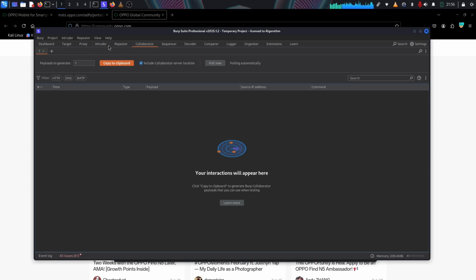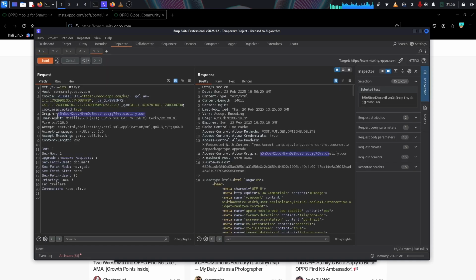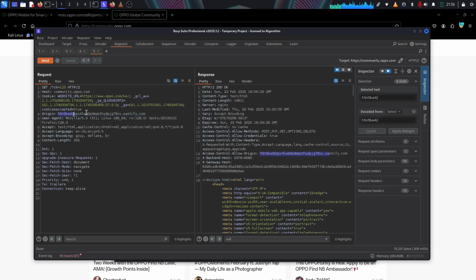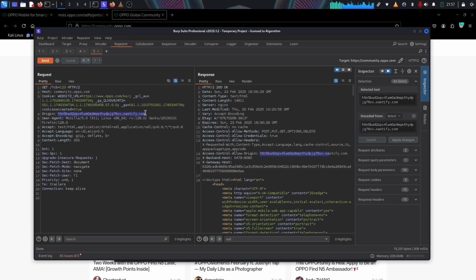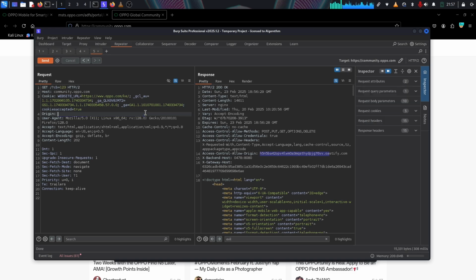Anyway, before we go even further, here on repeater, on origin, let's try to see if we can put in a payload or something of the sort. So let's see. What can we do?